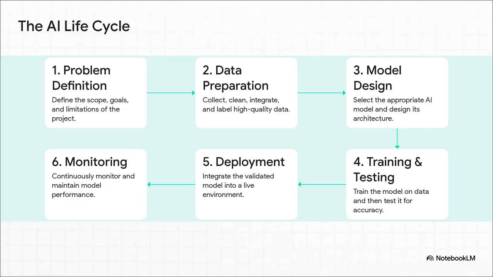All right, here they are, the 6 key stages, all laid out. You can see it starts with defining the problem, then you get into the data and the modeling, you deploy it, and this is key. It doesn't stop there. You have to keep monitoring it. This is the core workflow. So let's dive into stage 1.